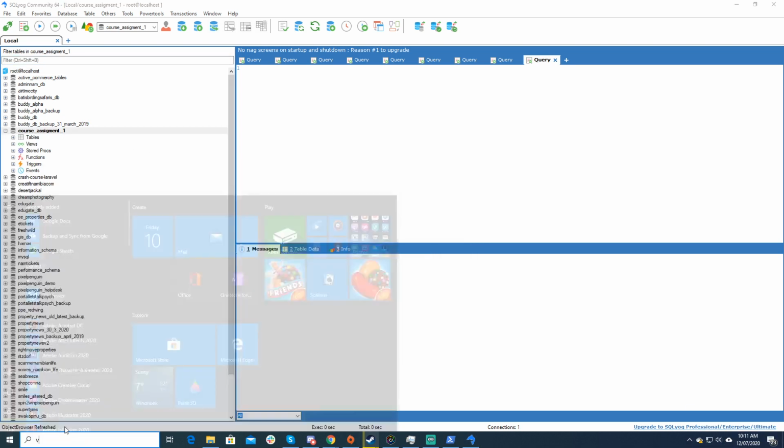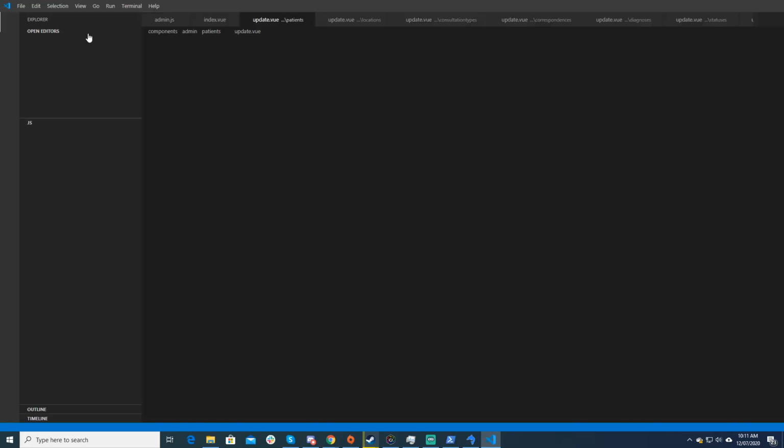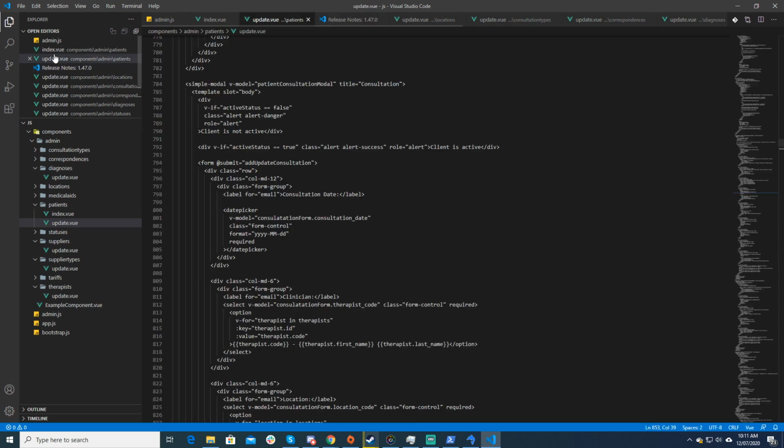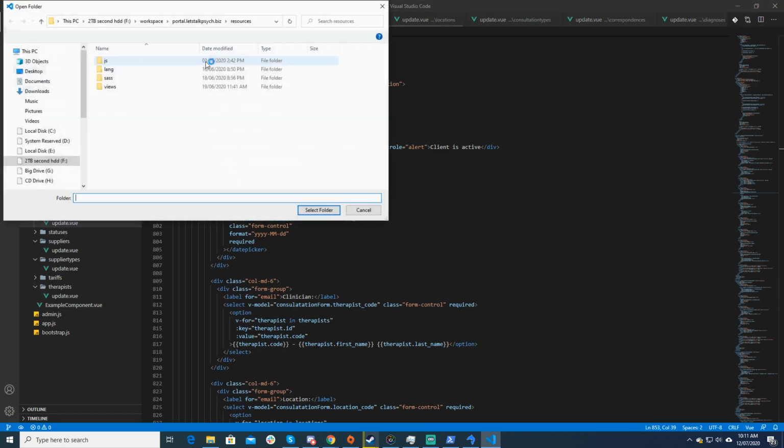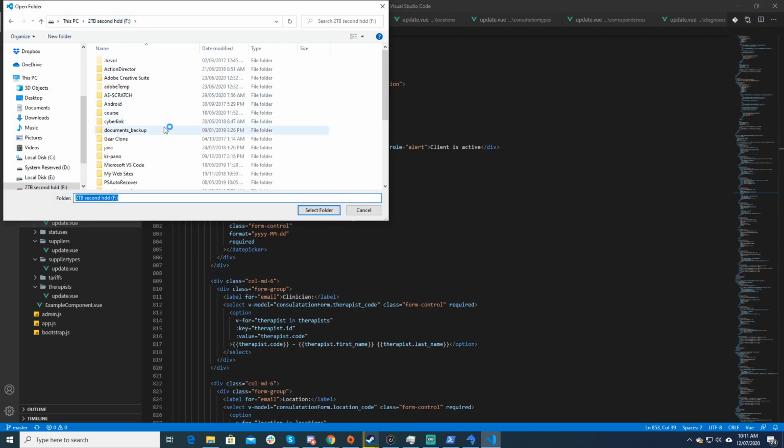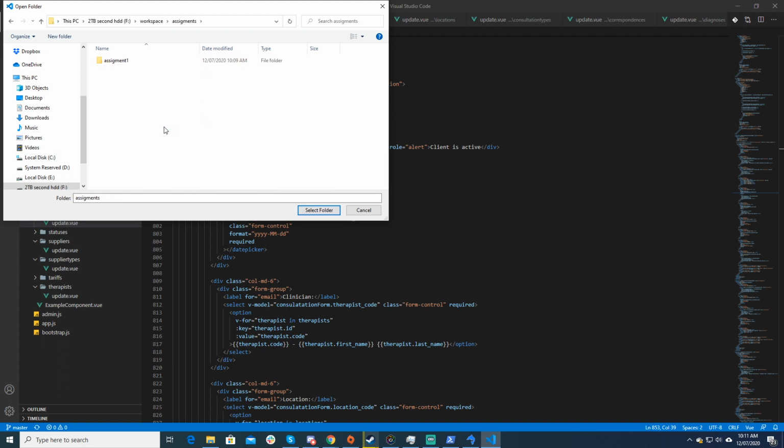So I open Visual Studio to navigate to my project. My project is located under workspace, assignments, assignment 1, and here's my folder. So I click on select folder.